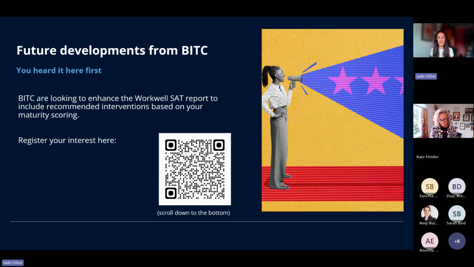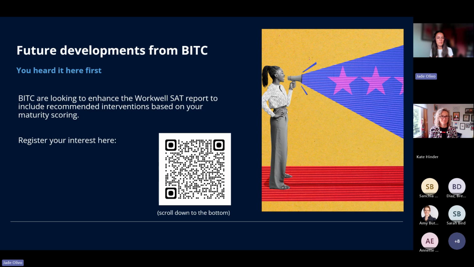And then following that, there is, of course, always the option to work with advisors to bring these suggestions to life. But if you are interested in hearing updates on this, or if there's something that you want to be involved in, then you can scan this QR code and scroll down to the bottom of the page, where you can register your interest in hearing more about this.